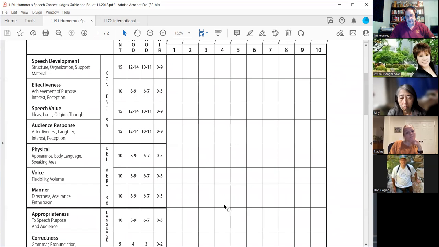Now we sit here and we do evaluations all the time, and we tell each other all these different things throughout the whole time that we're doing these. And I always emphasize during evaluations, tell the speaker why. If you look at that judges sheet, you'll understand the why, because it all talks about the audience's reaction and the audience's feeling and how your speech does something with the audience, right? And that's the part that you're trying to get across from the speech. So I went through all that stuff.